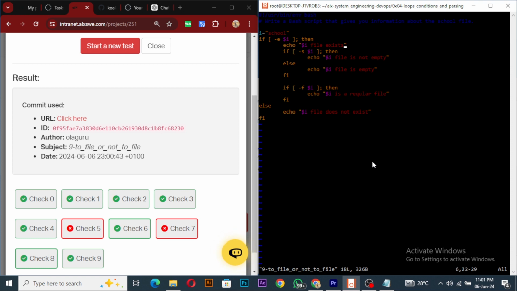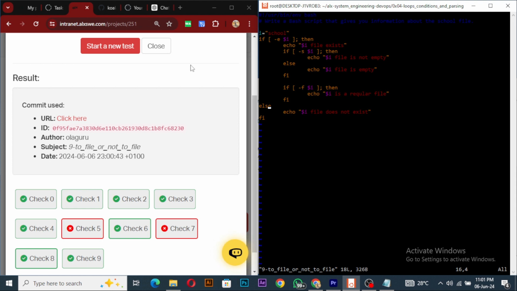While school, the file exists, so we just need to check the spellings. If this then echo file is not empty, else file is empty, fi, and then if dash s, then echo is a regular file, and then fi, and then echo file does not exist.